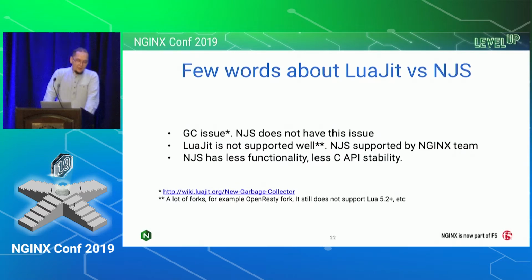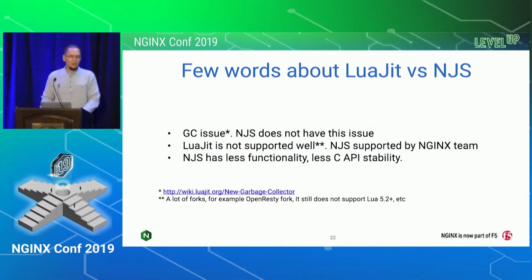And I have to say a few words about LuaJIT or OpenResty versus NGS. Well, as I mentioned before, there is a huge problem with LuaJIT. It has a garbage collection issue, and freezes, it's not good. NGS doesn't have this problem. It actually doesn't have a garbage collector inside. It's based on a different philosophy. And LuaJIT also isn't well supported.